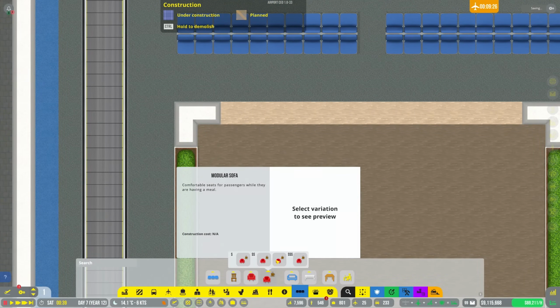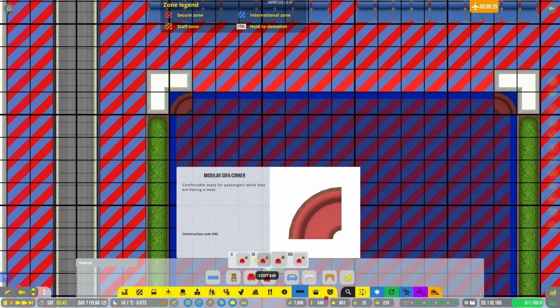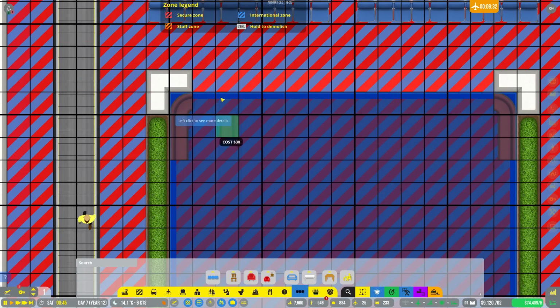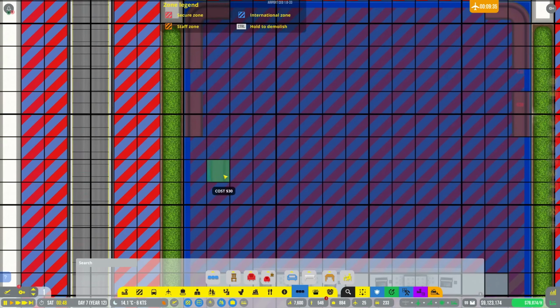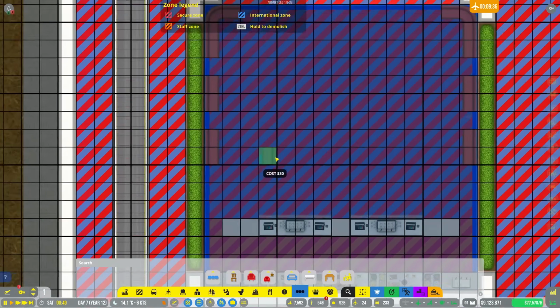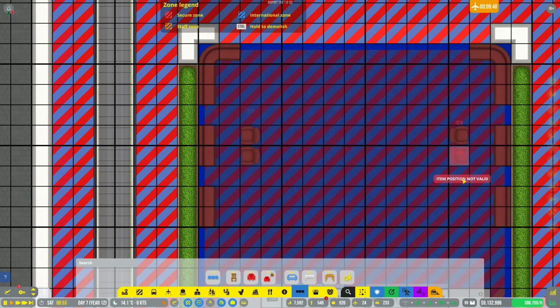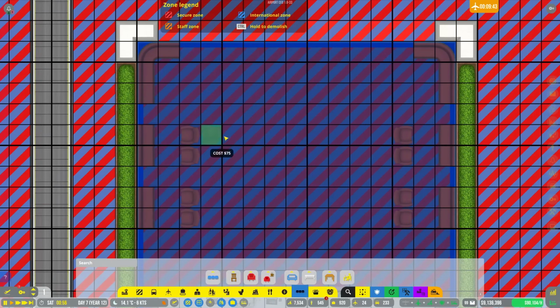All right. So if we go in here, we can get a nice corner piece for, well, the corner, once the game's done auto-saving. So a nice corner piece there and there. We can go for some regular straight sections just here and here. And I guess we maybe do a little straight section there as well. And I think, honestly, we can kind of dot these down the sides like this a little bit. And then go ahead and do some regular chairs. And I kind of like the modern armchairs. I think they're pretty good. So I think we just dot those kind of opposite. Maybe none up in those bits, but that's all right.